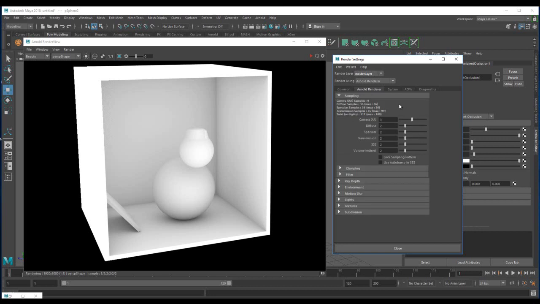Sampling is literally how many times a pixel is going to be calculated. And the more it's calculated, in theory, the better the quality, the less noise, the more accurate, etc. Okay? So, with a setting of 2, that's pretty low. And in most cases, if you were going to calculate diffuse, this number would probably have to go much higher. Now, that is whether or not it's calculating a lot to get the quality that you want.